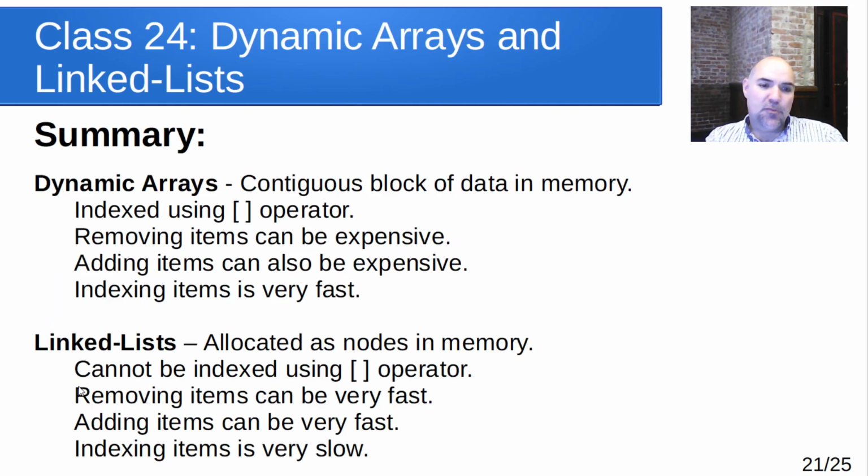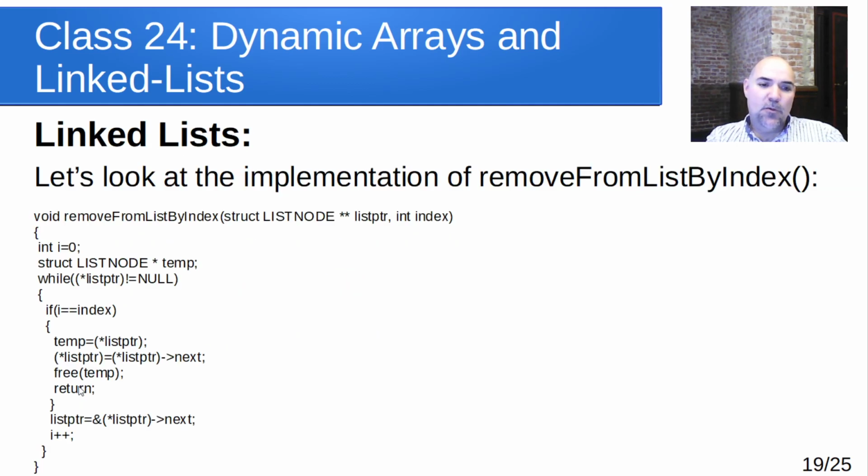And then I return, because once I've found the one I want to get rid of, it's done. I got rid of it. So once I've removed the one at that index, I exit the function. Now, it's possible that we could go through all of them and never find the index. That's okay in this example, because if I didn't find the index, this function will just return and leave the list alone. It won't do anything to it.